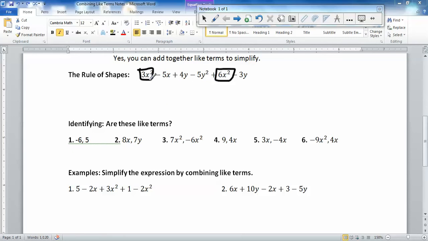And the important thing with the rule of shapes is that you keep the sign, so both of these are positive squares, right? Now, next variable over is an x. There are no other x's in this problem, so it's by itself. I'm going to use a circle. Like I said, keep the sign with the problem. So these are positive, this one's negative. Right? Now I'll check for y's, so I'm going to use triangles for this one. It's positive 4y, and here at the end of the problem I have negative 3y. Okay. And then negative 5y squared is all by itself, so I'm going to use an upside down triangle for this one.